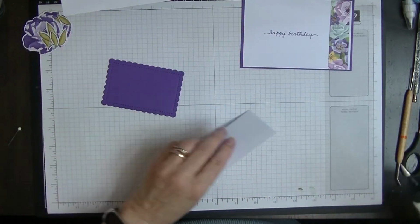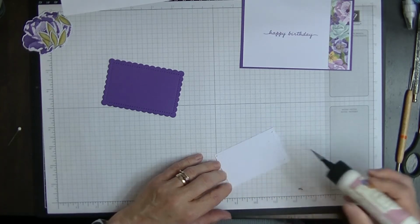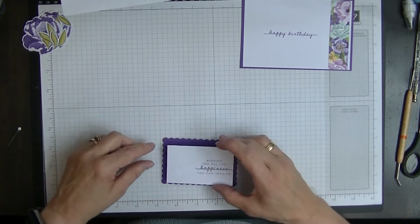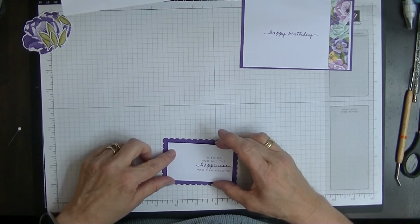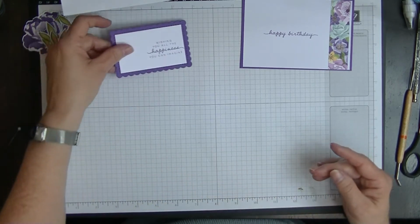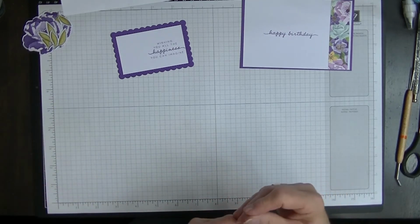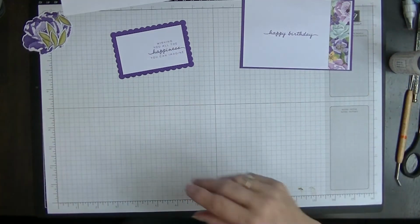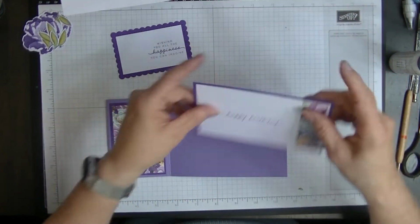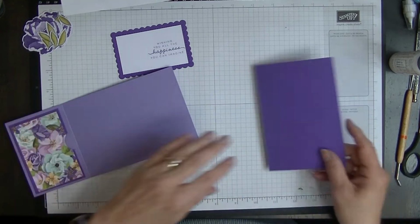And we're going to glue this piece onto the front of our scallop piece, or our larger piece if we're not using a scallop piece. Like so. Alright, pin please. I know I'm going to use it again. Oh, I do need it again. Okay, so we're bringing back in our card, and we can pop our inside piece into the inside of the card here. Like so.